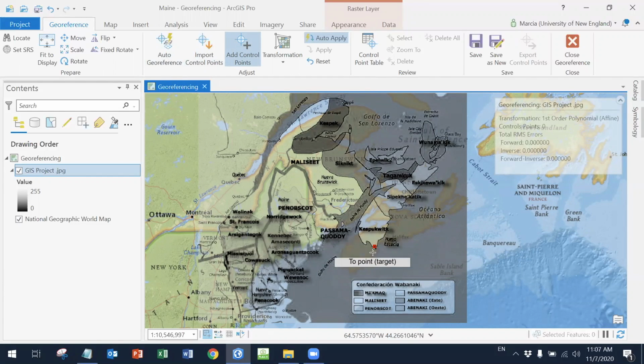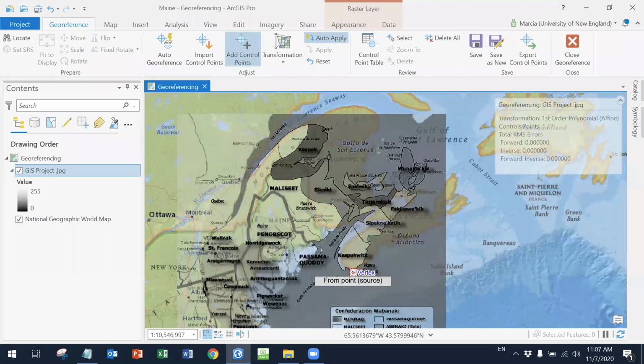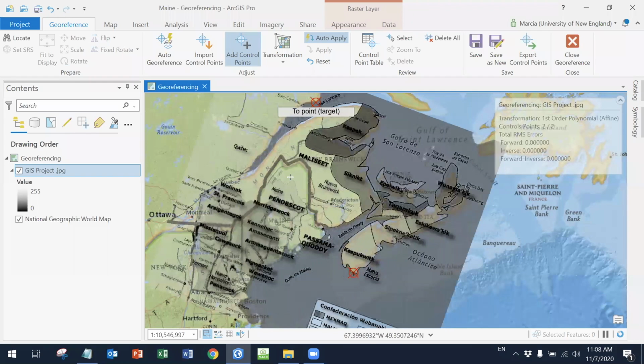First, you click on the image, and then second, you click on your map, on your base map. So it's right here. So I'm going to click for a second time right here, and you will see that the image on top is going to be moved. Another one that I can use is probably this area here, which I can see right here as well. So I can just click on the image first and second click right here. And so you can see that it starts aligning to what I have, okay?